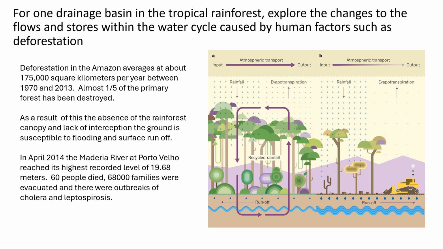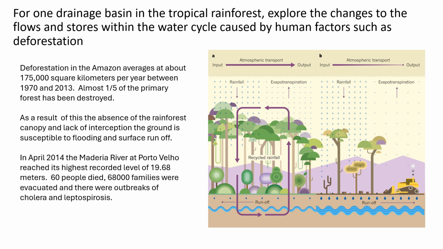Much more intense rainfall, much more intense evapotranspiration. You've got much more runoff, much more flooding taking place. The storage of water within the biomass is lost. They're very humid conditions that you get underneath the main canopy, where you get recycled rainfall, where you have those humid temperatures, that's lost. So we get significant changes to the rainforest, particularly those flows, because of human activity, because of deforestation.